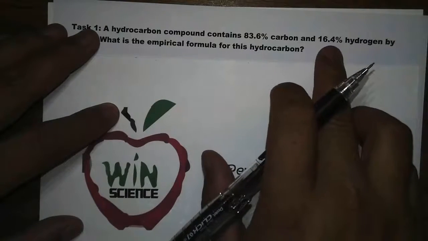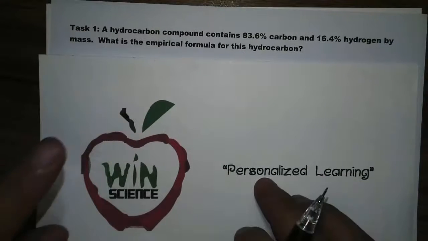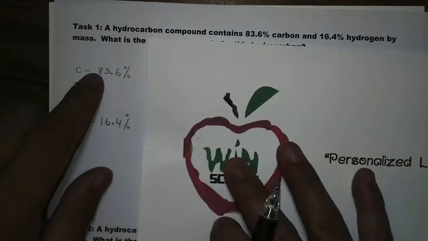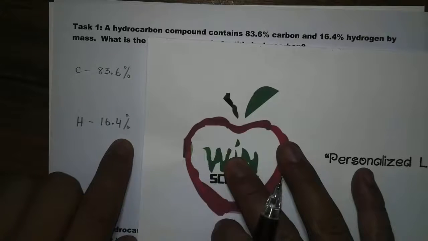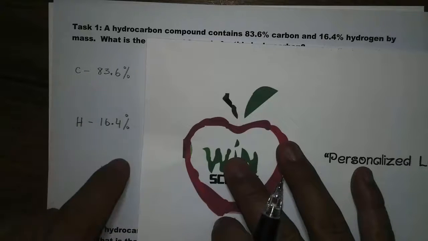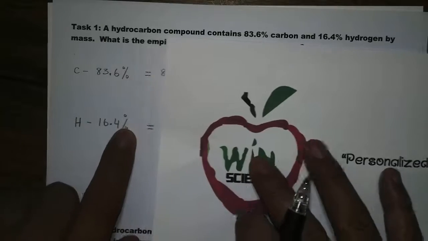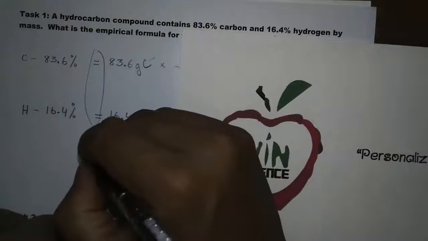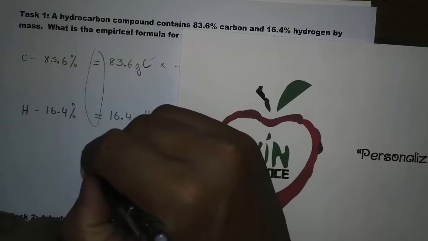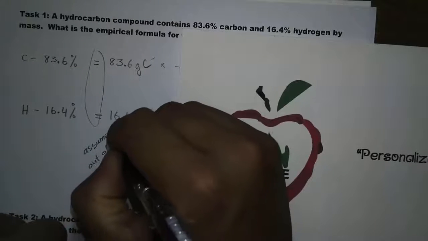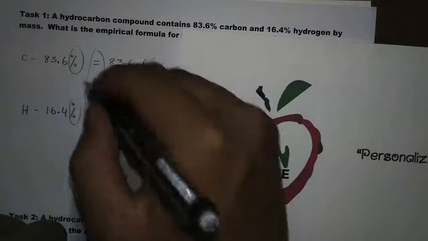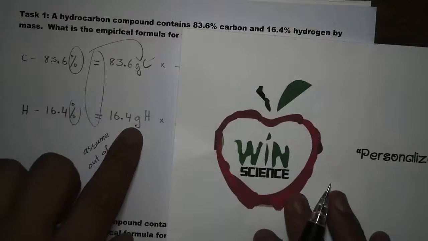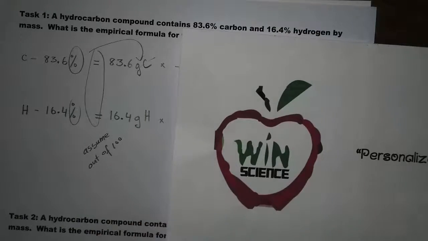So let's look at this. First of all, we have percentages, right? And we can convert those percentages to mass by assuming that this sample is out of 100 grams. So here I have the format laid out. I have the percentage for carbon and the percentage for hydrogen. And if we assume that this is out of 100 grams, we can actually remove this percentage and then we have our grams of carbon and hydrogen. So again, this is assuming out of 100 to give us that percentage to gram. So once we have our grams of carbon and hydrogen, of course we can now convert to mole, because that is step 2 right there.